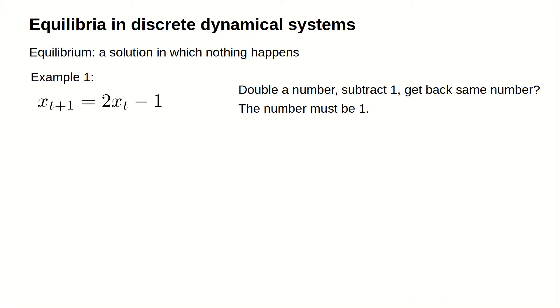Let's demonstrate that this is true. If we start with the initial condition x sub 0 equals 1, we plug it into the formula for x sub 1 to calculate that x sub 1 equals 1. That looks good. We stayed at 1 for one time step.